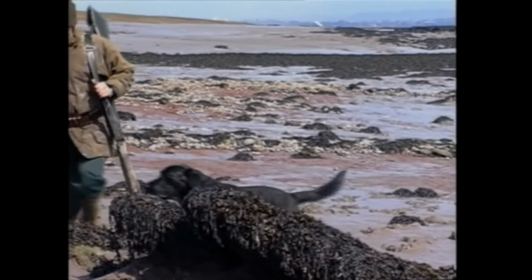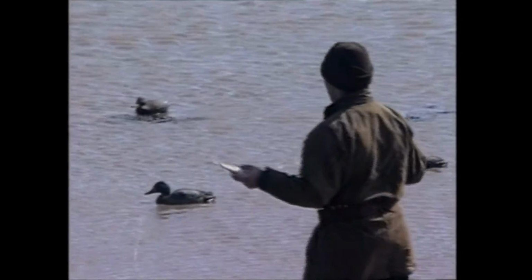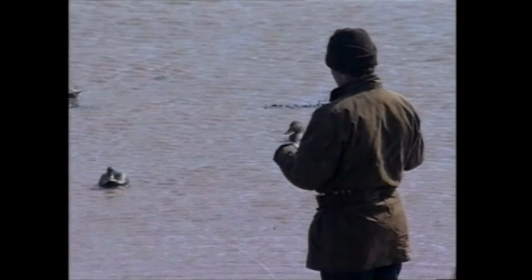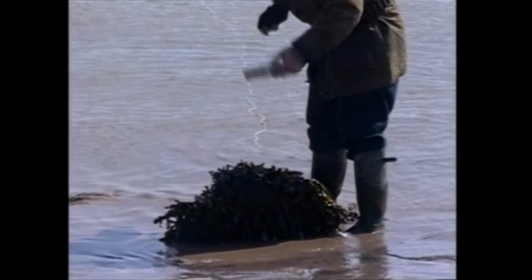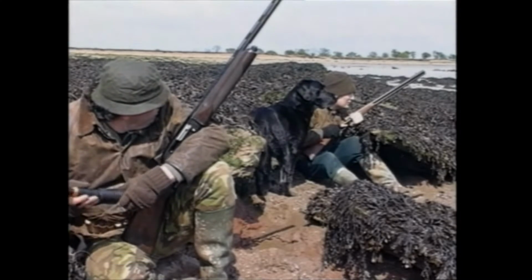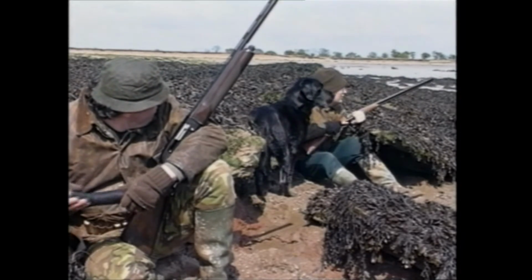Finally, there's the great sport of wildfowling. Here the quarry might be duck or geese. The skills involved in wildfowling are very great. One must learn to shoot, one must learn to identify quarry and protected species, no mean feat, and one must learn the marsh and to read the tides and weather if one's to survive on the foreshore. Wildfowling is the most physically demanding of shooting sports. If you're interested, the place to start is at your nearest wildfowling club. Incidentally, many of our marshes are wardened by wildfowlers who manage and conserve the habitat.